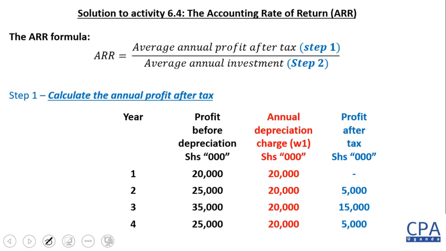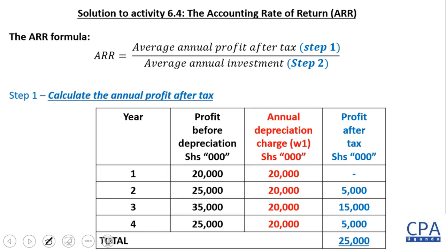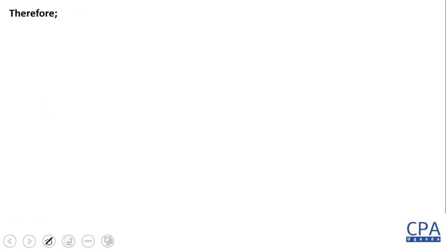So I'm done with the computations and the differences, and therefore we shall sum up the figures in the column for profit after tax to get the total figure for our profit after tax. So generally, the total of the profit after tax comes to 25 million. So this is my very nice table there, showing how I've arrived at the different figures which we are going to use to calculate the annual profit after tax. So I proceed to the following sheet to calculate my average now.